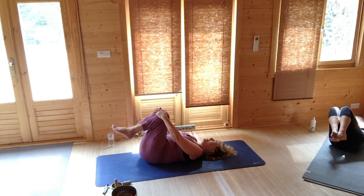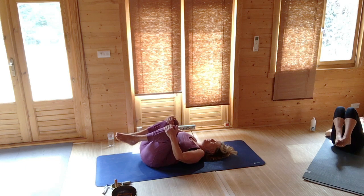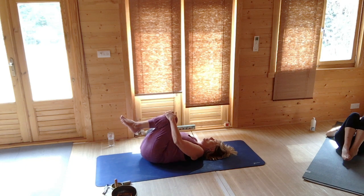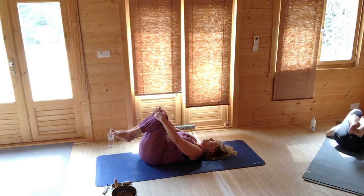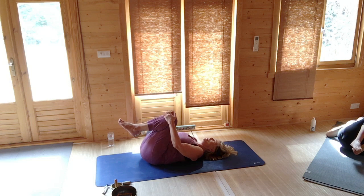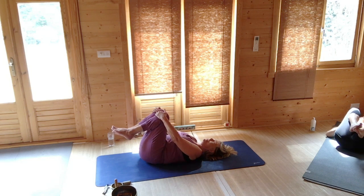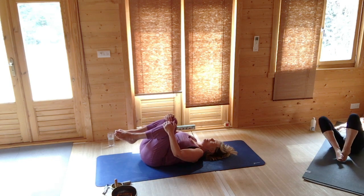So that's massaging at the lower back. The bigger the circle, the more the lower lumbar vertebrae will go. So circling in one direction. Both knees move together. And then when you're ready, you can circle in the opposite direction.